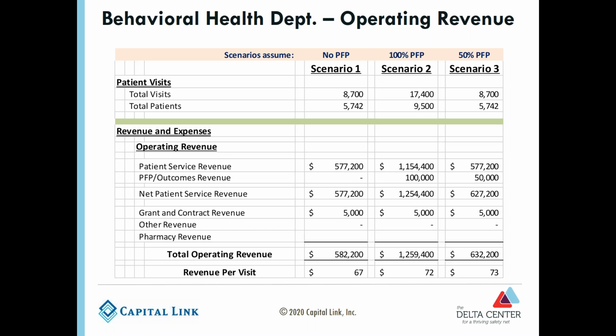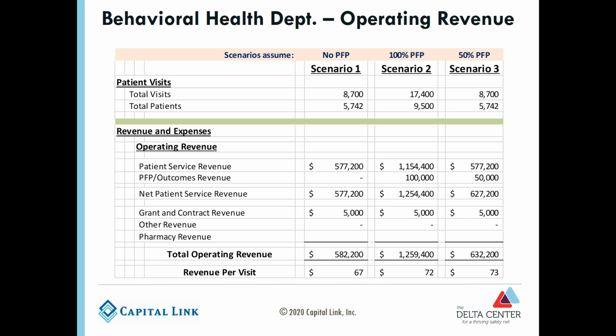We did have about 1.2 million in operating revenue. And then on the third column, we scaled back to the original, and we had a smaller performance, but you can see the revenue was 632,000. So in any scenario, we didn't have what you would call a significant revenue stream.